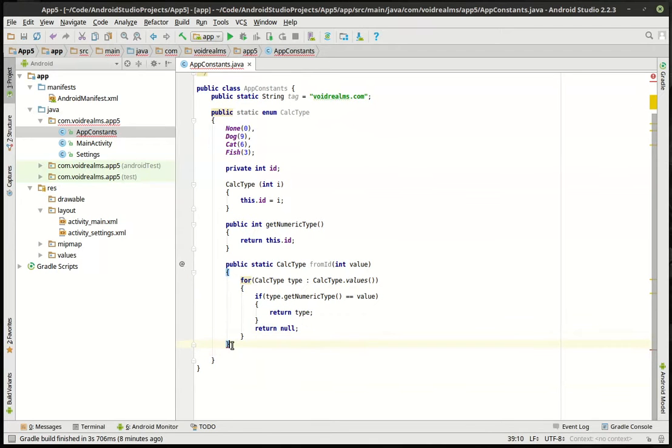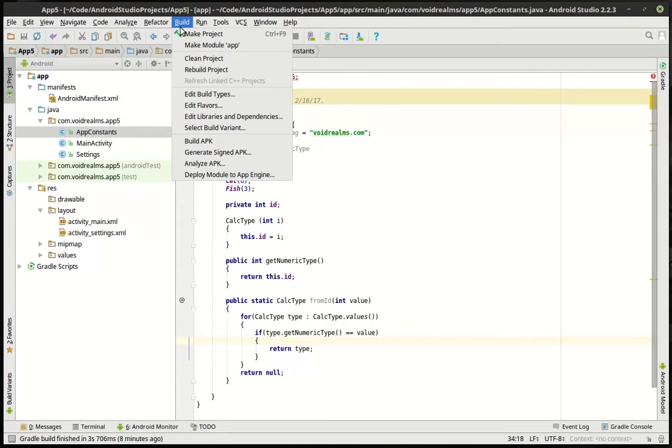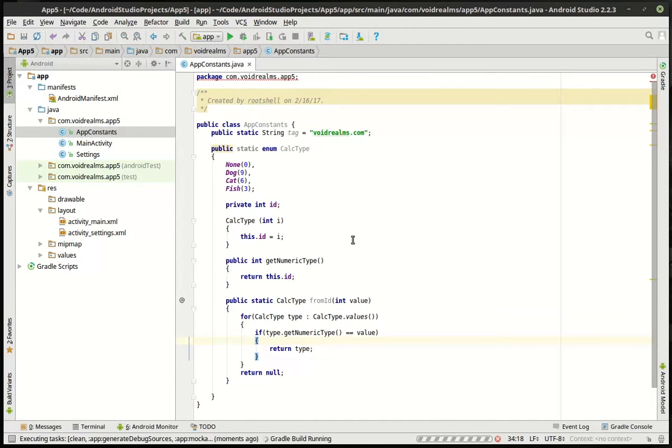What is this thing's problem? What is it complaining about now? Make for ID from void. What? Oh, I see what I'm doing wrong here. It's one of those nights where you just sit there and get in an argument with the compiler. And let's give this a good build just because I'm tired and I don't really trust my typing.